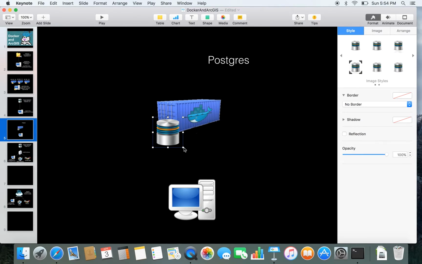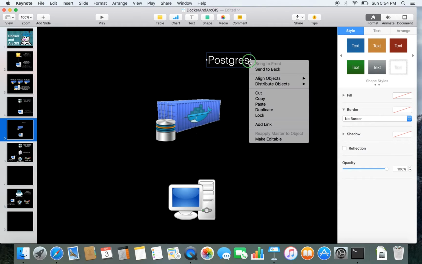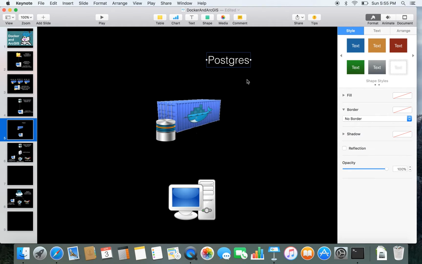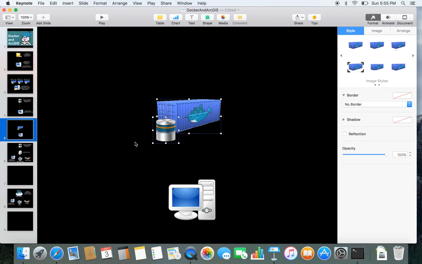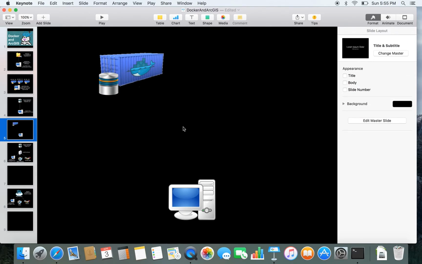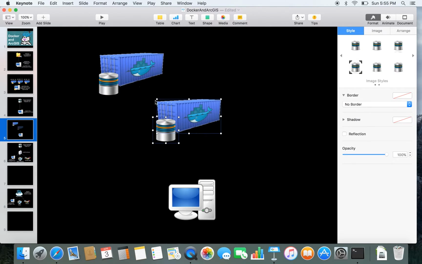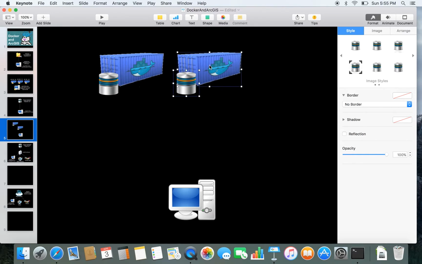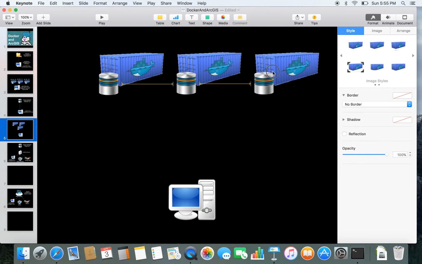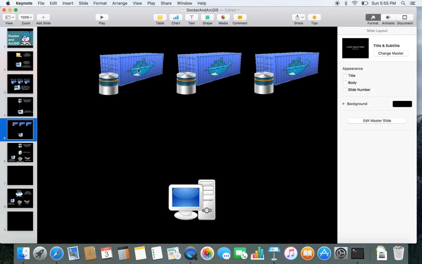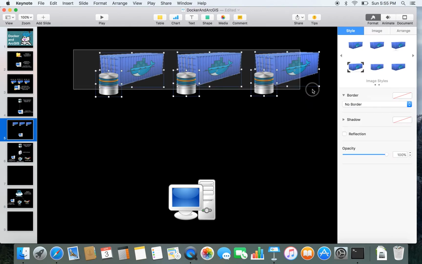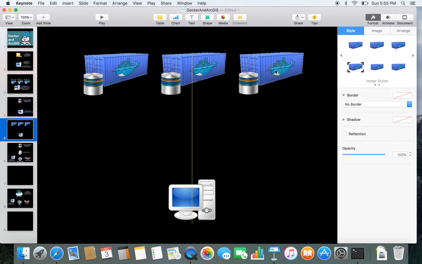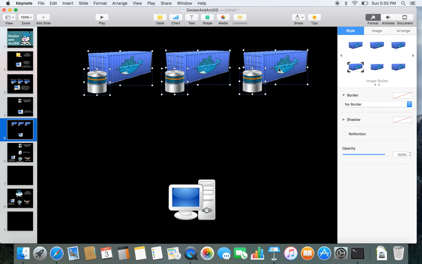So there is my Postgres instance. Let's just delete that. So we have one Docker container running Postgres, another Docker container also running Postgres, and another Docker container running Postgres. Three Docker containers running Postgres. How about that? This is the interesting thing here.